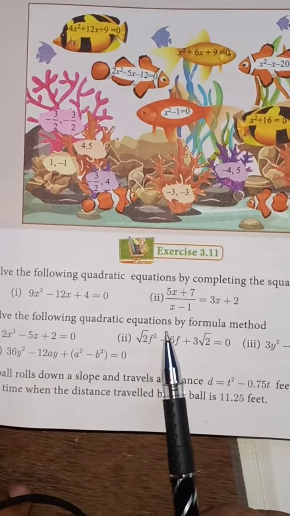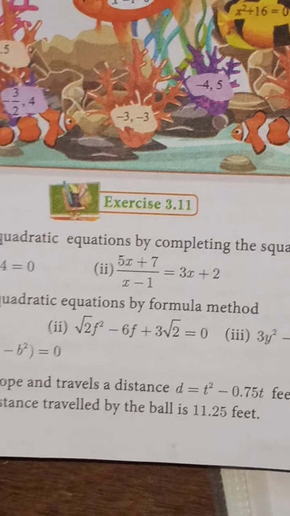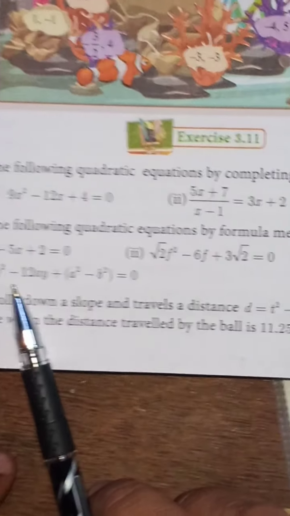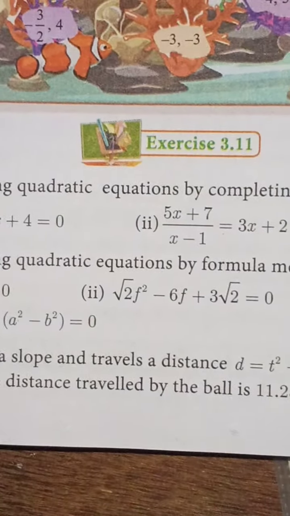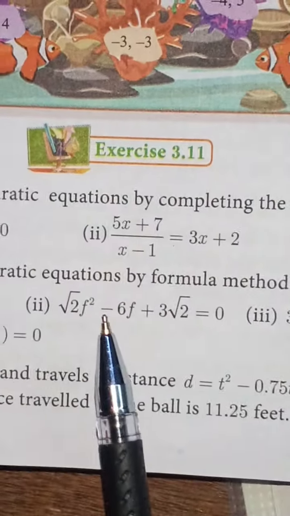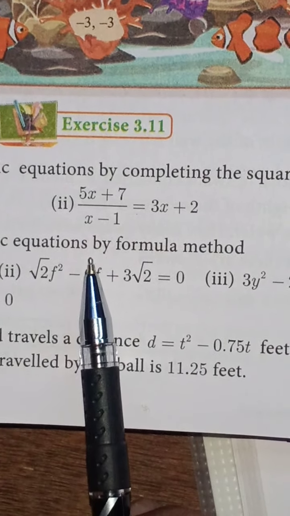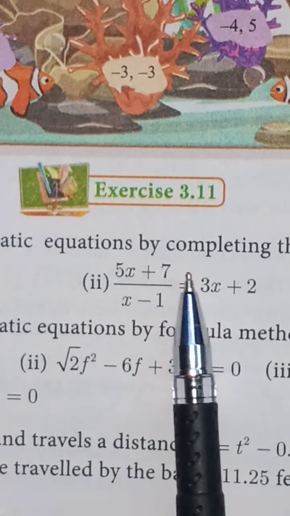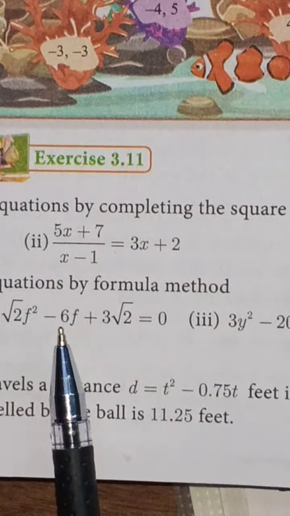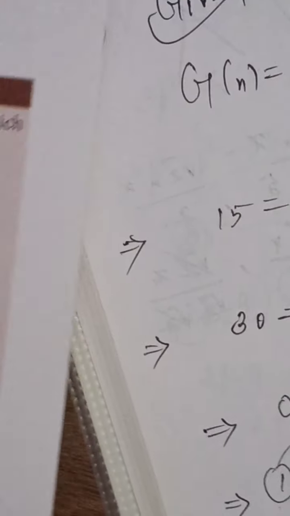Now problem number 2. Solve the following quadratic equations by formula method. Totally we have 4 subdivisions. In this video we can do subdivision 1 and 2. Particularly in solving quadratic equations, so far we have completed the factorization method and completing the square method. Now we are going to do how to solve the equation by formula method.